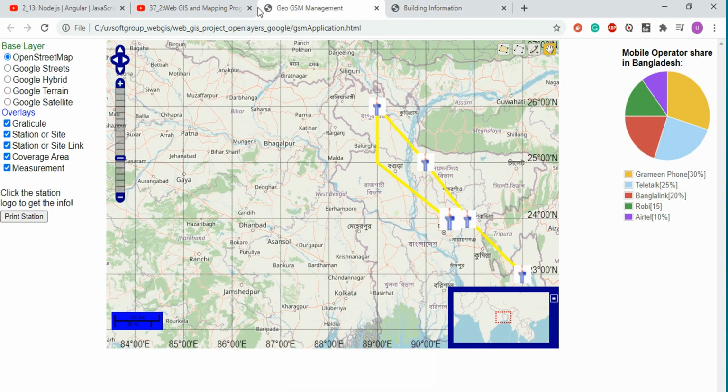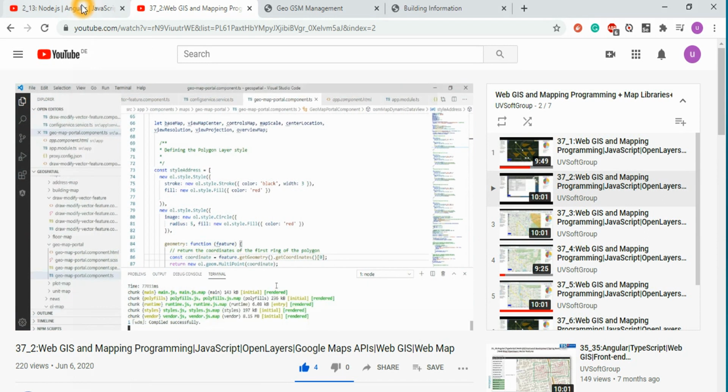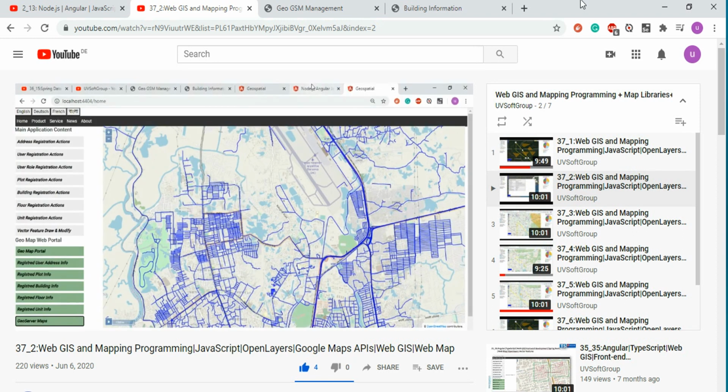If you use a really professional structure with Angular or TypeScript or any JavaScript frameworks for building web GIS programming, you can integrate those.